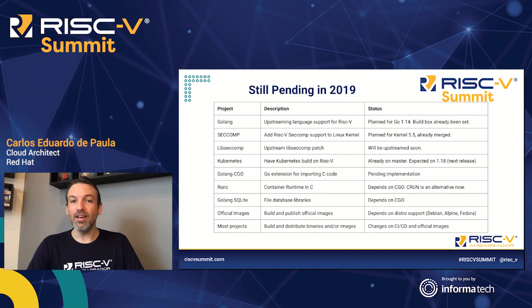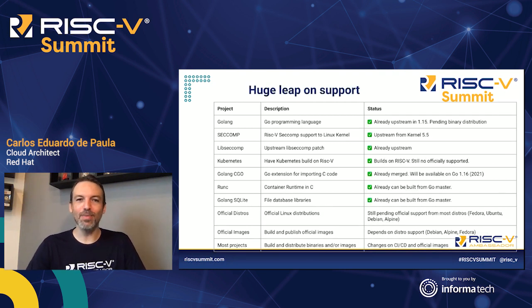We had some stuff pending last year. This is the list from RISC-V Summit last year. And happily, I can report that a lot of them have already been supported. So Golang is already upstream. Seccomp, that's security computing from the kernel, is already upstream. libseccomp and Kubernetes support are already upstream.